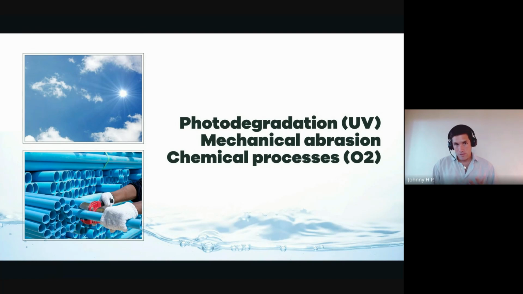And then finally, you have chemical processes for the formation of microplastics. Oxygen is a highly reactive element. It's obviously ubiquitous in our environment, and combining oxygen with water and UV, it's really just a reaction soup for the creation of microplastics and other degradation byproducts of the plastics in our environment.